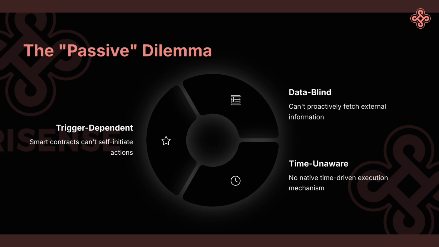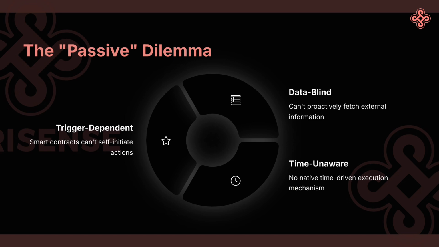The Verisense white paper highlights that traditional blockchain architectures are passive by design, a limitation that is increasingly inadequate in the era of decentralized AGI, dAGI, where dynamic, adaptive, and interactive agentic systems are becoming critical. This passive dilemma hinders the ability to build truly autonomous on-chain agents that can proactively respond to real-world changes, forcing continued reliance on centralized, trusted external components.